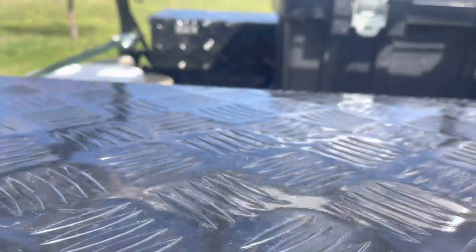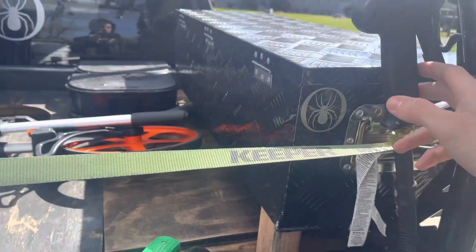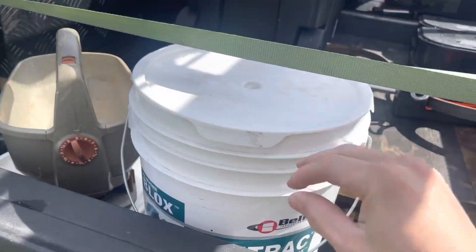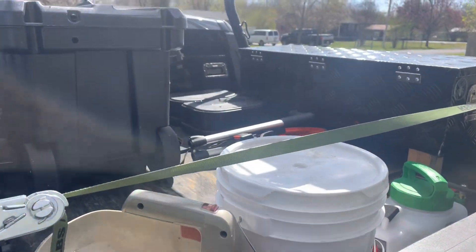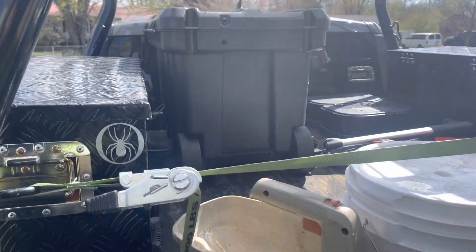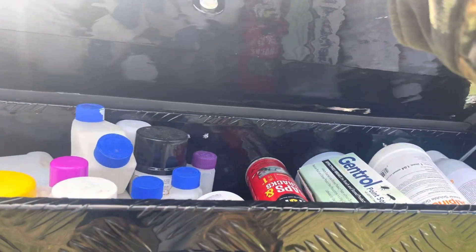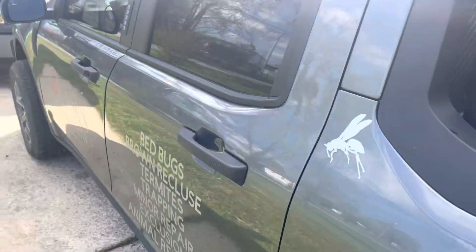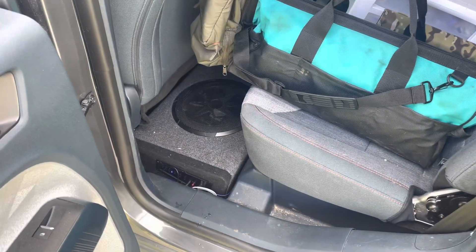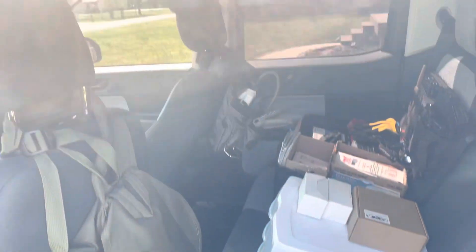It's kind of messy in here right now, but I've got a bunch of different stuff. I put these little hooks on here just to hang whatever on. This is my backpack sprayer for pest control. I keep everything in buckets because I don't have a camper shell, so it gets wet — I keep everything sealed. Those are the bait stations, this is a bed bug steamer, and over here on the chemical end I've got it all in a locked box — all my chemicals and what else I need. There's a webster up there for de-webbing. On the other side I've got a subwoofer I threw in there for some extra sound.